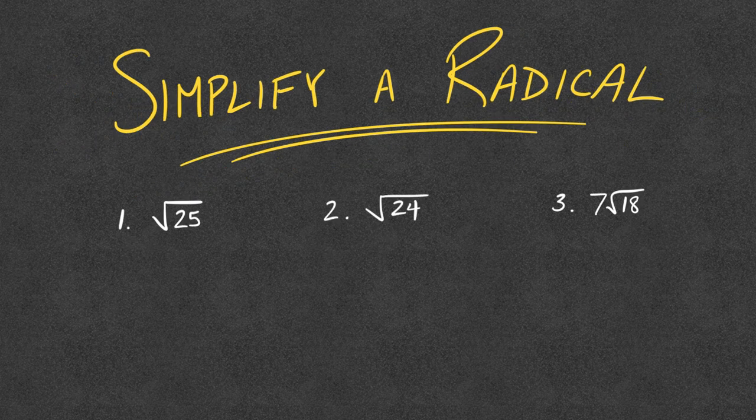So you take a look at problem 1, and the first thing we should always look to do is, can we calculate? So when you see, hey, square root of 25, we should be good on 5. Okay, where I want your focus to be though, is not, hey, what number times itself gives you 25, but rather, do you have 2 of the same factor? Because that's what a square root really means. Do you have 2 of the same factor? And within 25, you do, that's 5. That's why it's equal to 5.